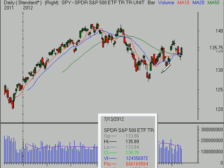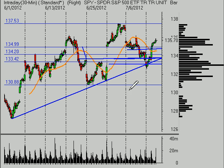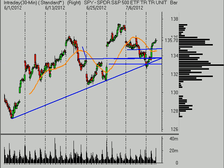The S&P 500, though, we were talking this week about this trend line here, and on the 30-minute time frame, you can see that we broke below it here just a couple days ago briefly, and yesterday, we rallied from that level. We were also in this area that we've been talking about as far as a retracement level off of the recent low there.